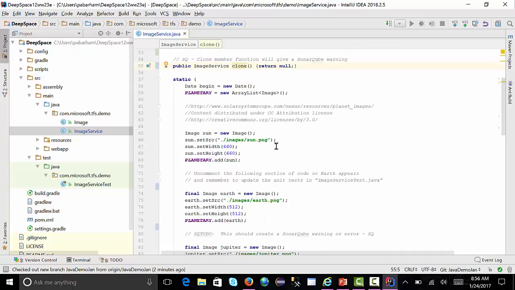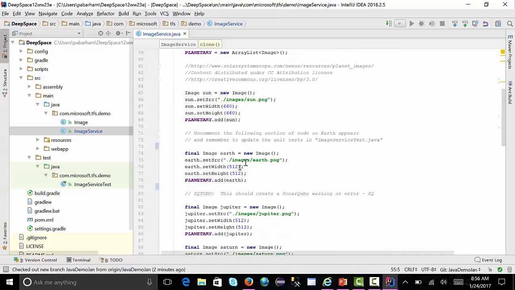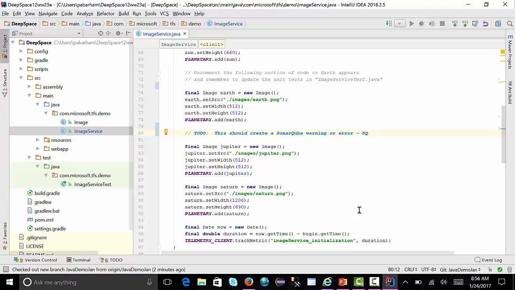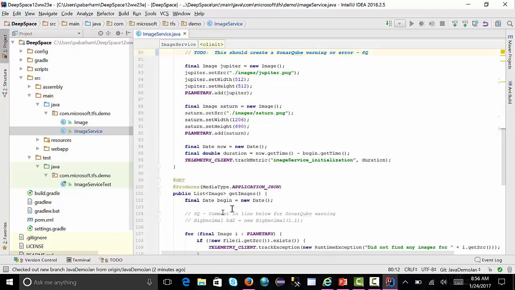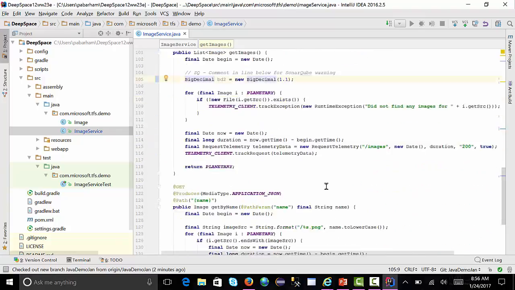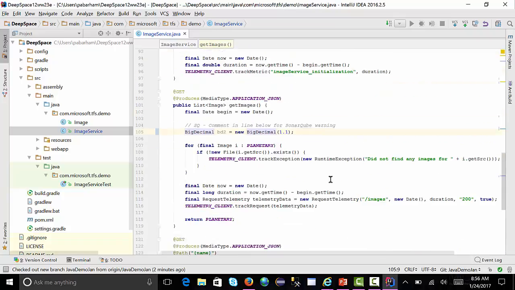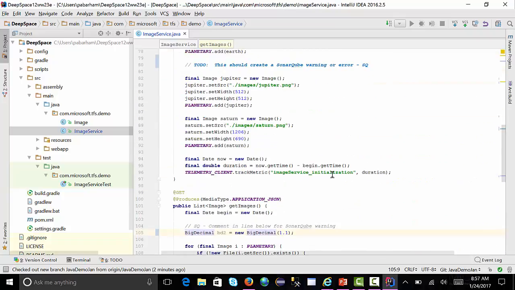Also, SonarQube will give me a warning if I have to-dos in the code, so I'll add a to-do. And it seems like there's one or two other ones down here. Oh, yep. Here, if I add a variable and this variable is not used, first of all, it'll give me a warning that it is not used. It'll also tell me that this is not the proper way to do an assignment. So I'm going to get some SonarQube warnings. I think that's everything I need to do in this file, so I will save this.